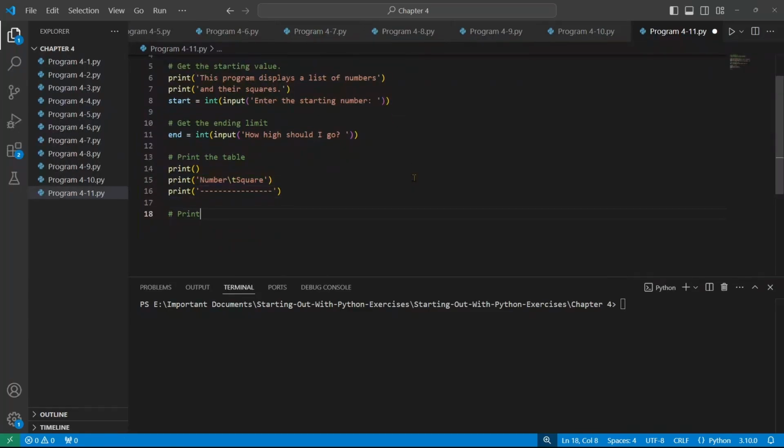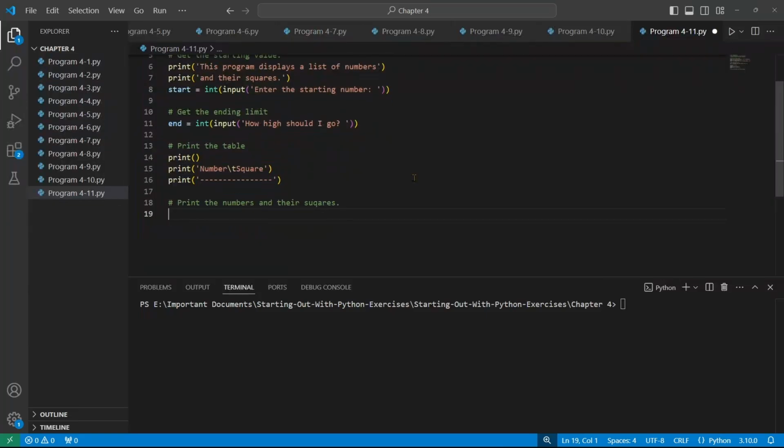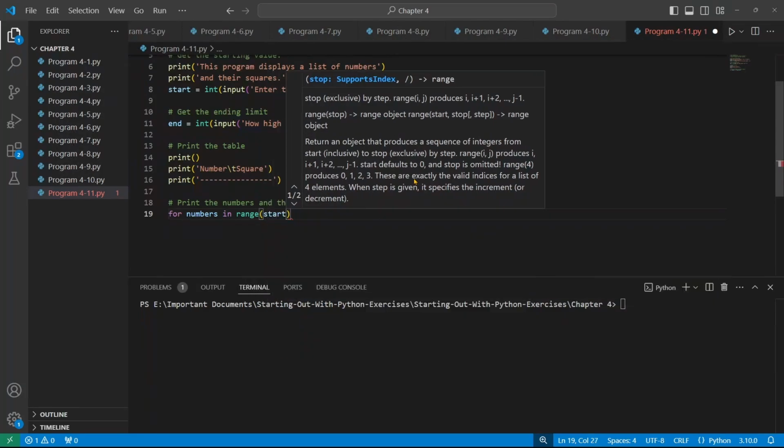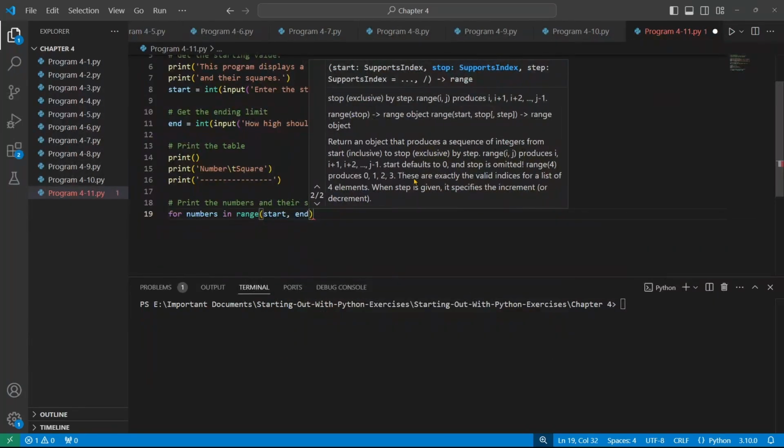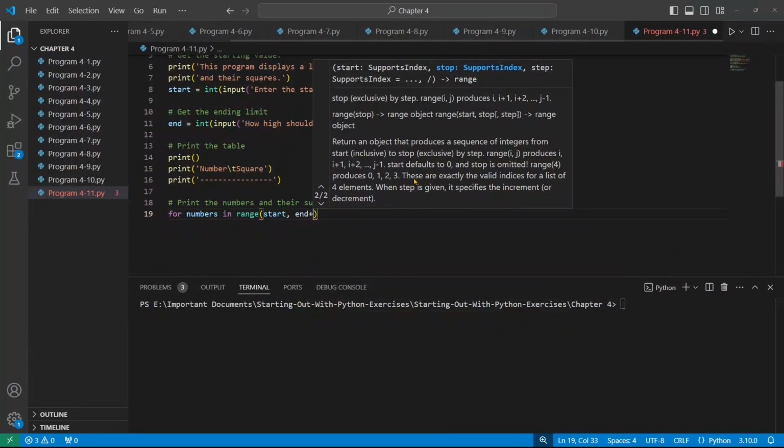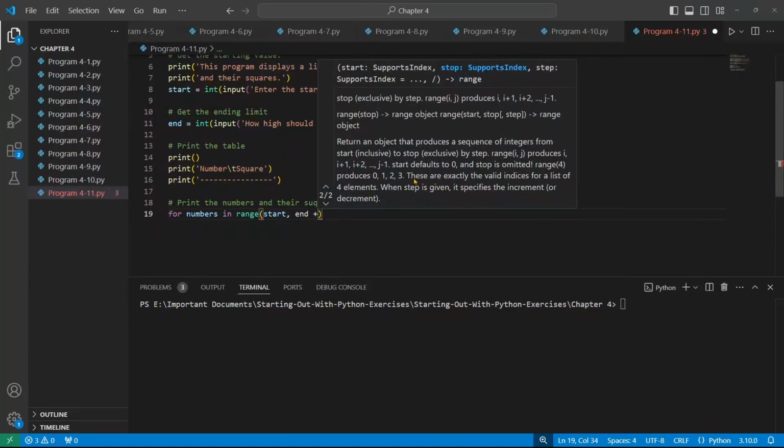Go for print the numbers and their squares for numbers in range start and plus 1.